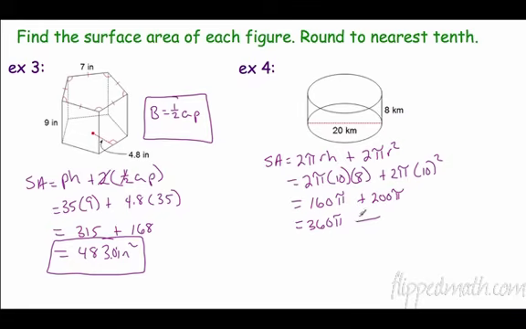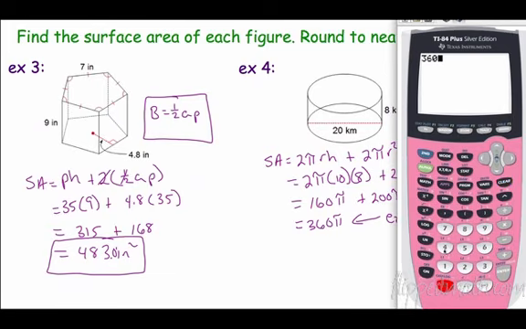Now remember, this is the exact answer. It's exact because pi is one of those irrational numbers. We can round and guesstimate with it, but we cannot get exact. If I plug in 3.14 for it, it's not going to be the exact same thing. So now, when I say round to the nearest tenth, I'm going to be using the calculator's approximation. All right? So let's take a look at what I mean. So I want to do 360 pi. So let's go to our calculator.